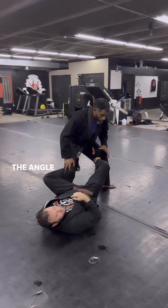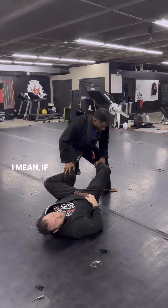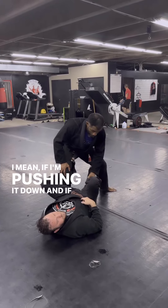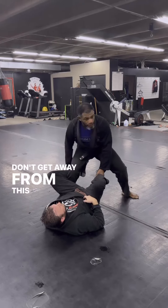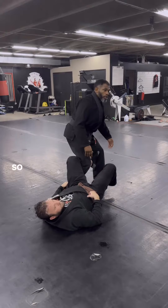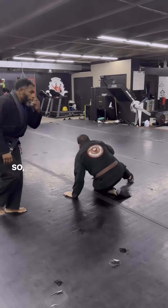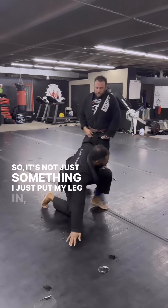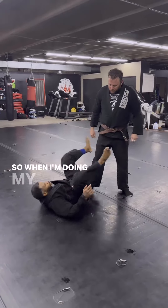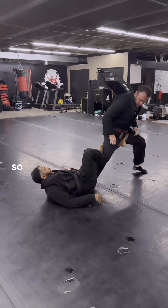It's hard. If I'm pushing it down and I don't turn here, if I don't get away from this hook, it's a problem — because this hook will stay here. This hook sometimes travels through. So understand the De La Riva hook. It's not just something I can put my leg in.